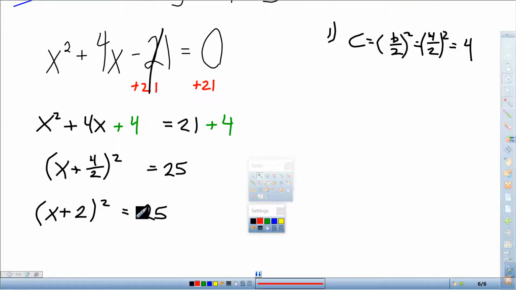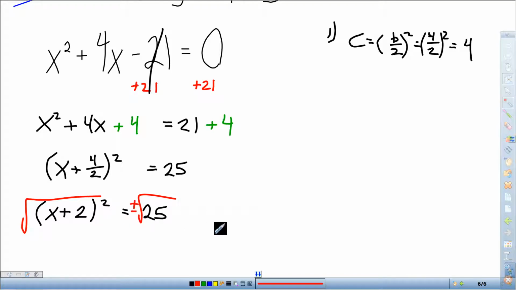Now we can go ahead and take the square root of both sides. Start solving this thing. Plus or minus. All right, so these are gone. We have x plus 2 on the left. On the right, the square root of 25, again, is a nice perfect square. We had a lot of perfect squares on this. Remember, you won't always, but if you don't get a perfect square, do it as a decimal unless told otherwise. Okay, so square root of 25 is 5.